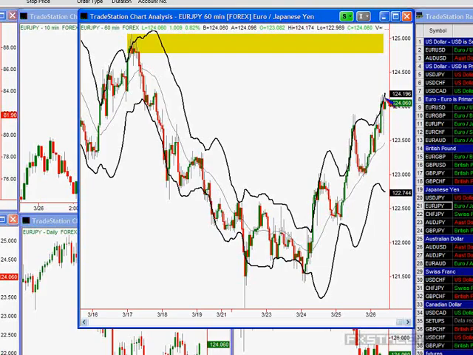So what we're looking for is to see price reach this upper level and pierce the upper Bollinger Band at the same time. If that's happening, it's telling us two things. Number one, price is reaching a level where the chart is telling us supply exceeds demand, which is good for a short position. And if price is piercing the upper band when that is happening, we know that price is at least 2 standard deviations away from the average, away from the mean. Does everybody get that?